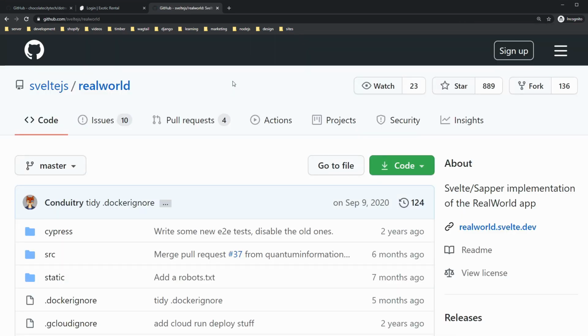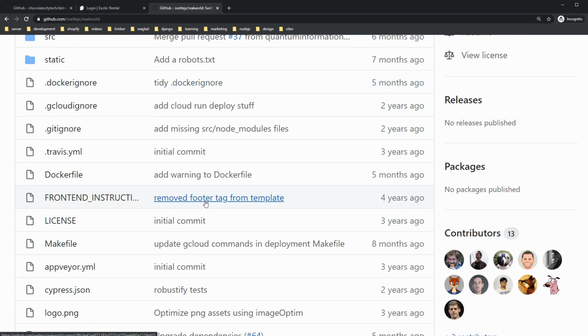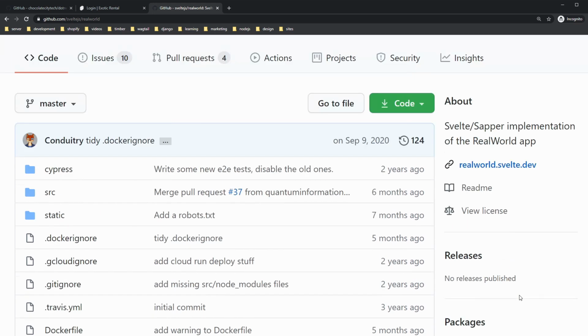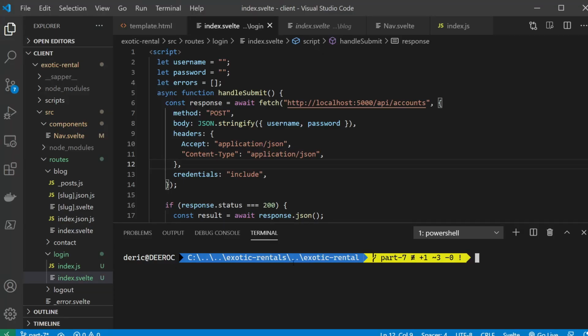I also took a look at this GitHub called Real World. It shows you how to do authentication both server side and also with the browser as well. And as you can see, the contributors are from the creators of the framework. So definitely take a look at this. It's going to be helpful. At least it helped me anyway. So, all right, we have everything that we need. So let's go and start up in the server.js.